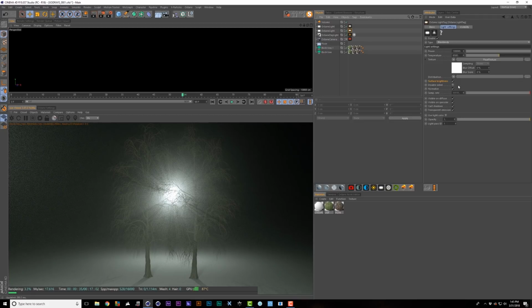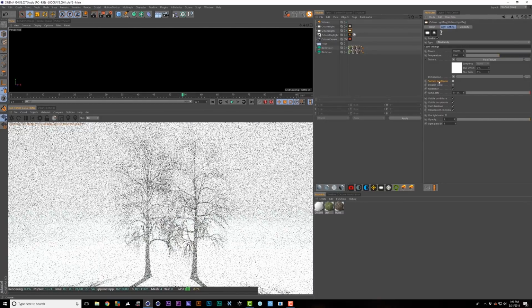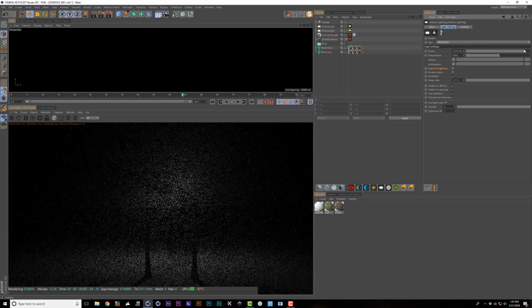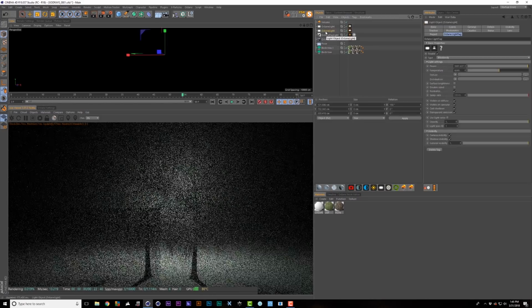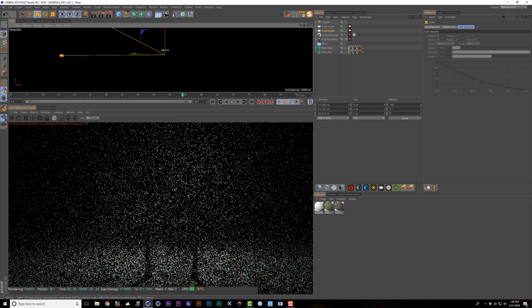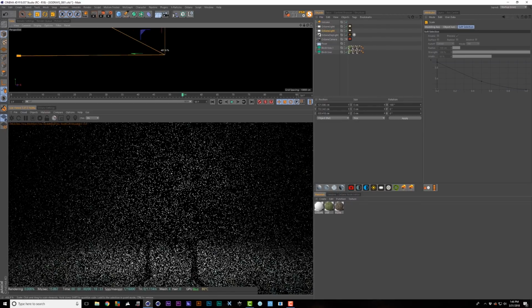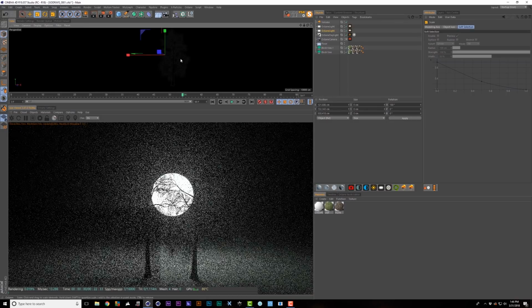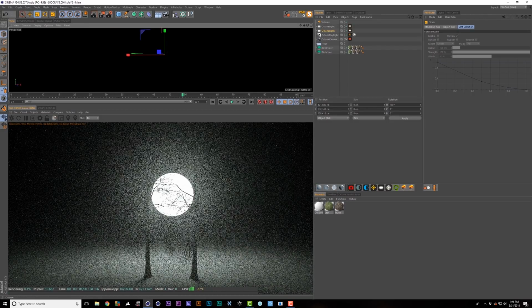Okay, another quick aside. If you ever wondered what this surface brightness tick box is, if you turn this off, then you're uncoupling the scale from the brightness. So if I remove this texture here and bring the power back down to something a little more reasonable, it means I can scale this light as big or as small as I want, and it won't ever change the intensity of the light. So at some point you're starting to see the actual source, and you can see that it doesn't alter the brightness.